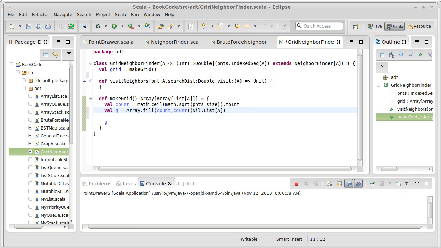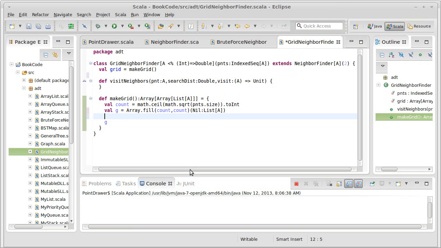And the grid that we are going to make here is a 2-dimensional array of lists. So this has been set up. The next thing that we need to do is find the minimum and maximum values for the x and y across our points.